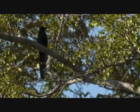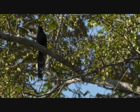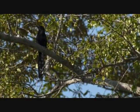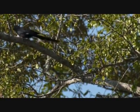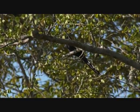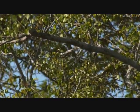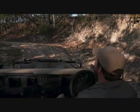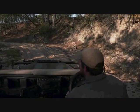You'll find also a lot of kingfishers in these places, a lot of different other insect eaters that will spend time around here. And there we go, down the gullet it goes, and you can see their beak is very unique in comparison to a lot of other birds. They've got these long recurved beaks, and they will use them to go into wooded areas and dig out wood boring insects and various other insects that are flying around in this area. Very, very cool to see. So that was very nice.